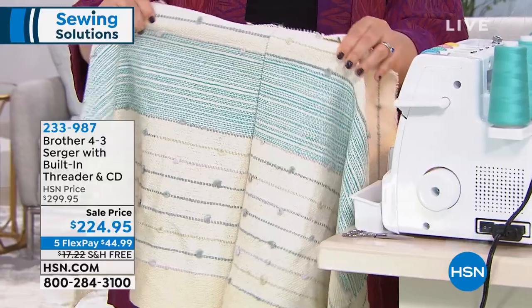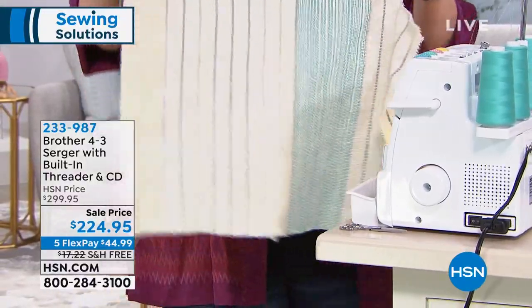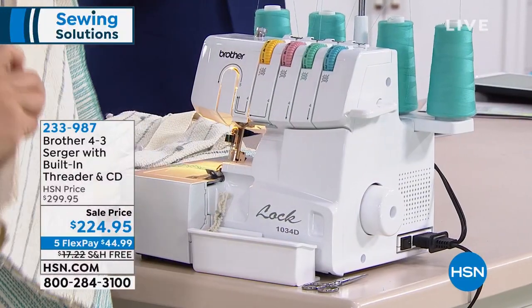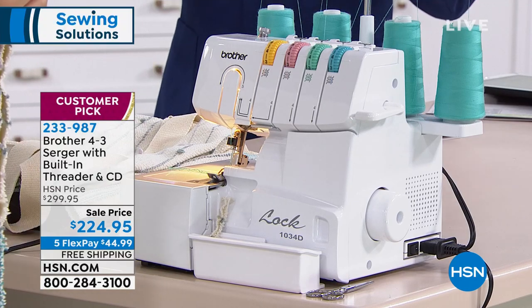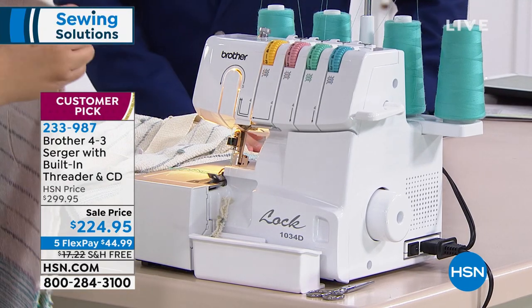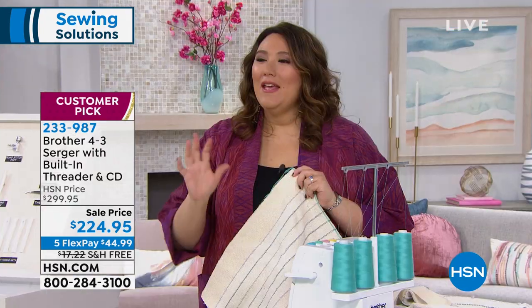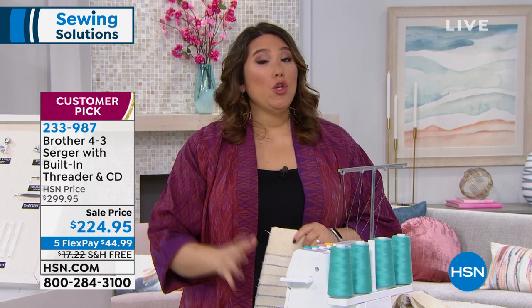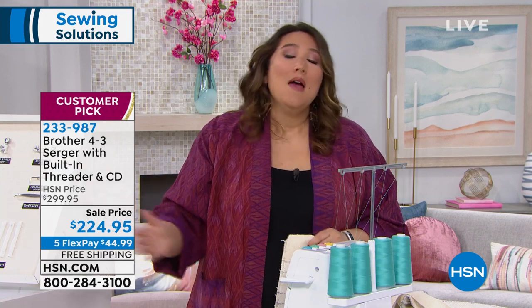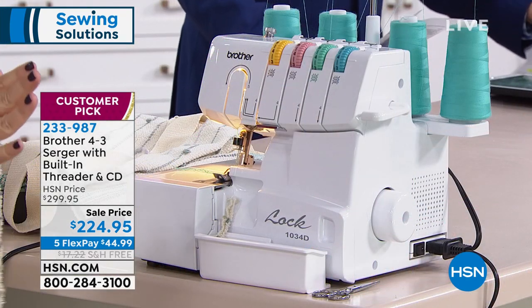There are many folks that are curious about a serger, and many people that swear by one. I spoke to a lovely lady today — I call her Aunt Debbie — and she was saying she uses a serger more than anything else. The serger is the microwave in your craft arsenal. It is what is going to make things fast and easy. You have an oven, which is like your sewing machine, and you have a microwave, because you need it too. Because what a serger does, basically, is sew and cut at its very most basic.